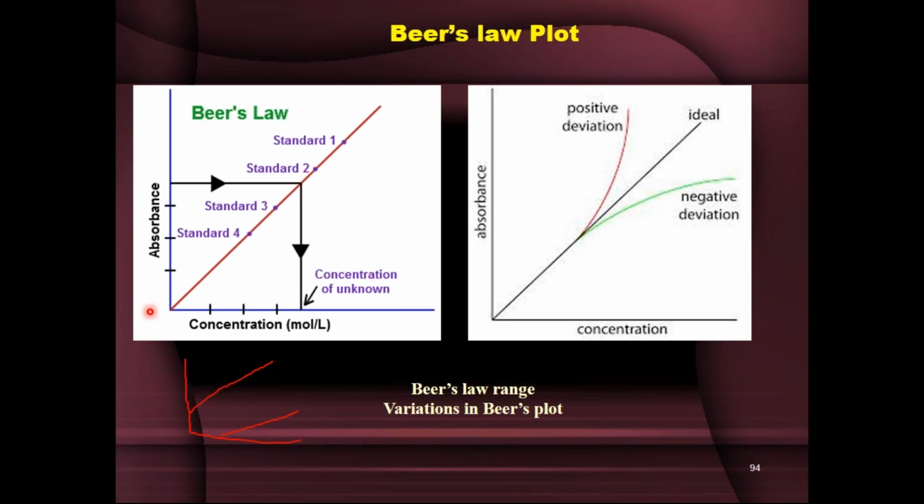We can also find out what is lower limit of Beer's law range. This is found out by actually performing the experiment, and then we can say this is the Beer's law range. What is the importance? Whenever you are analyzing any samples, the sample concentration must lie within the Beer's law range. Only then absorbance will be proportional to the concentration. Otherwise, you end up with erroneous results.